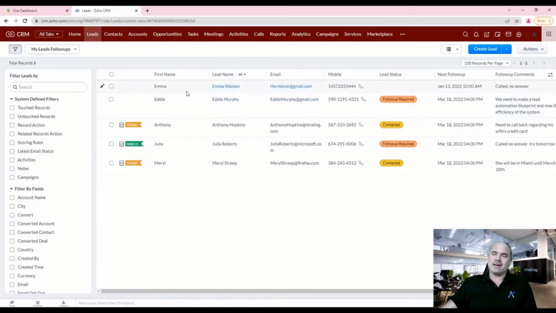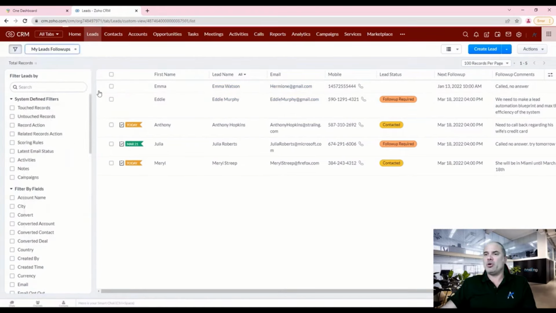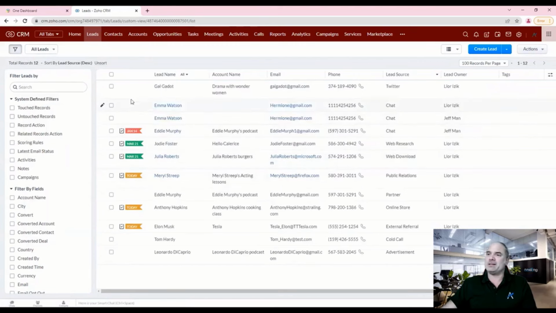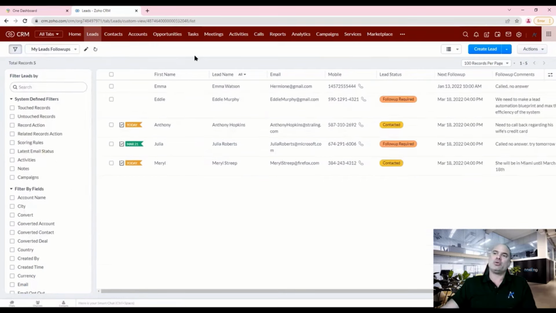When you're looking at the lead cycle, you can switch here between different views. For example, All Leads will show you all the leads in the system, versus My Leads follow-ups, which will show you only the leads that you're supposed to take action on today. Some of them are right now on vacation, or they're just busy talking to you. So you will need to go to My Leads follow-ups, and that will show you only the people that like to talk to you right now. And this is my list. If you have someone good, just leave a comment.